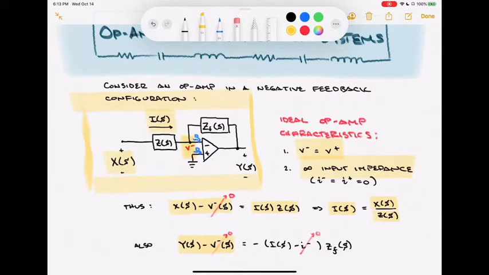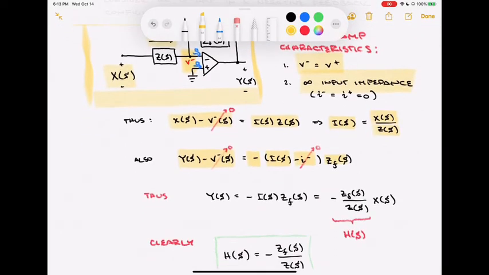That means all of I_S that's approaching from the left has to go up through that Z_F. That's a negative orientation from the voltage polarity when I say Y minus zero. So I'm going to have a minus sign out here, and then I have I_S minus what was that input current. But we know that because of the ideal op-amp characteristic of infinite input impedance, that's also zero. And so that current is going to be multiplied by the impedance Z_F to give us that voltage difference, Y, basically.